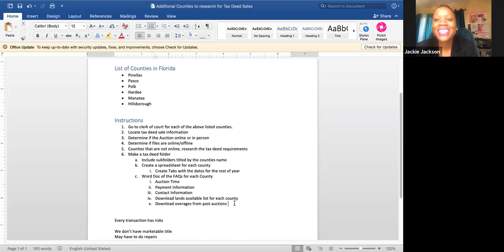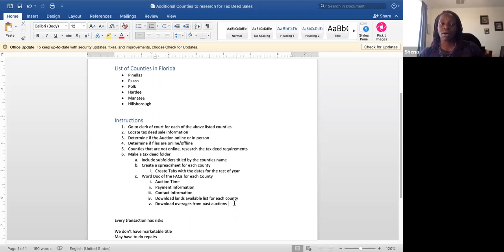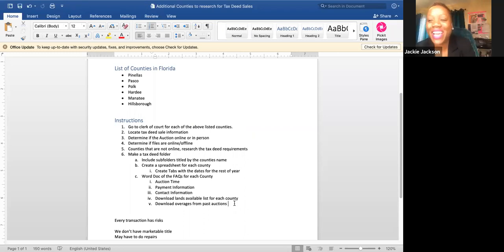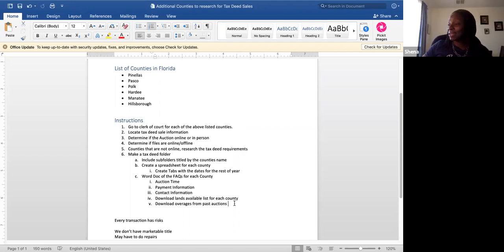Yes, and preparation is absolutely key, right? It helps me fill out my day planner a little bit better. Yes, because at first I was going back through my big list and I was missing dates. There were some options that I missed because I couldn't write it all down, there were so many. But now, as I go through each spreadsheet, I know that I need to be present at the computer this day, this day, this day, and I have it all written down in my planner. Right, and at this time, not just this day. Yeah, exactly. So when I wake up at 5 a.m. and look at my planner, I'm like, oh, I have this auction at 9 my time. I have this auction at 10. So it puts everything out there.